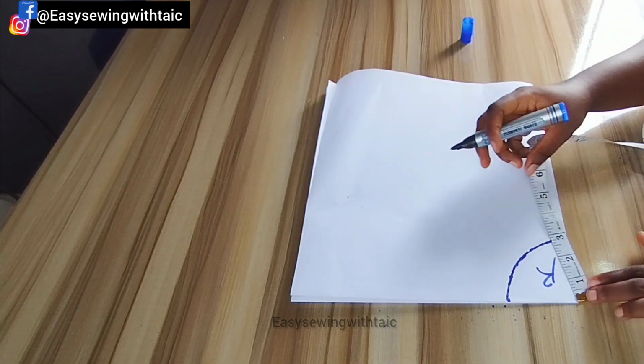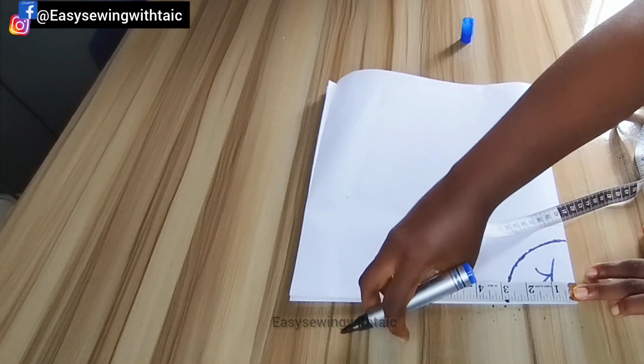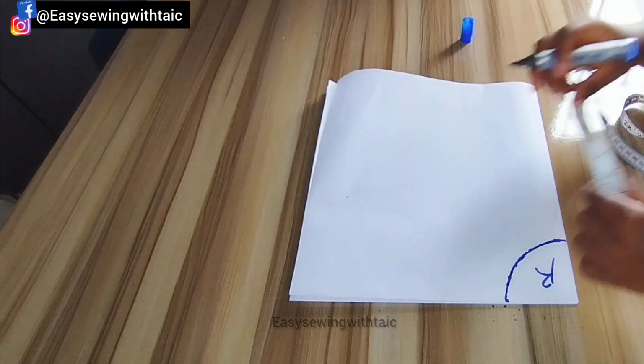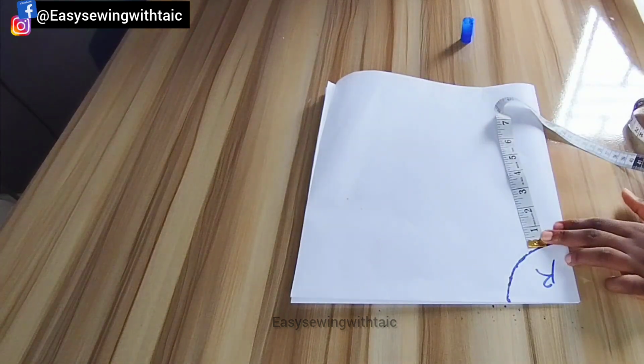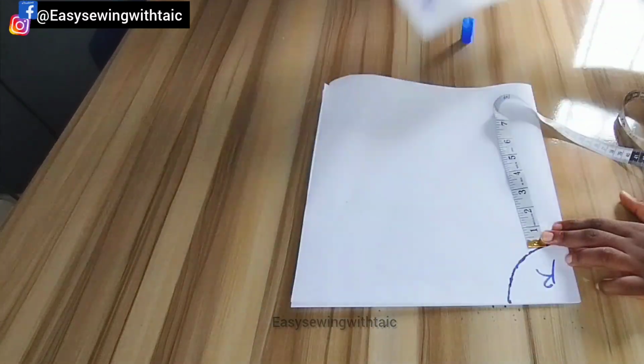Whatever radius you arrive at, that is what you should measure out. If not, you are going to have excess, and unless you decide to pleat the excess on the waistline, do not approximate.